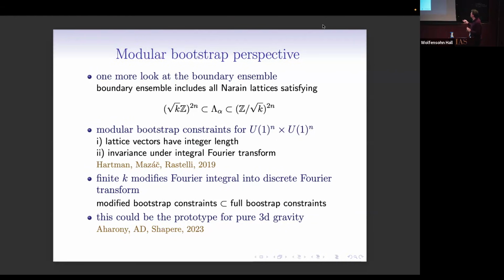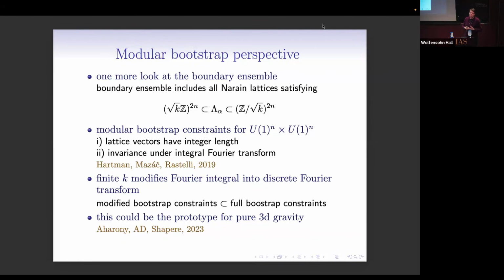What I instead propose to do, and what this Chern-Simons with a compact group does, is it tells you that you should be looking for Narain lattices which are sub-lattices of a particular cubic lattice. It's not entirely intuitive that there will be any Narain lattices inside this cubic lattice, but there will be, and in fact there will be many of them, and there will be more and more if you take k to infinity, because if you take k to infinity, this cubic lattice will have very, very small spacing. And of course, in the k to infinity limit, you recover the whole space.